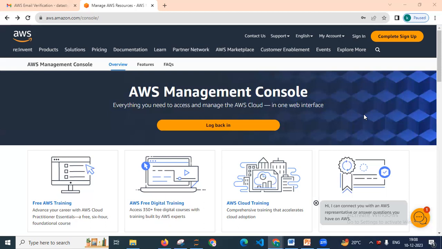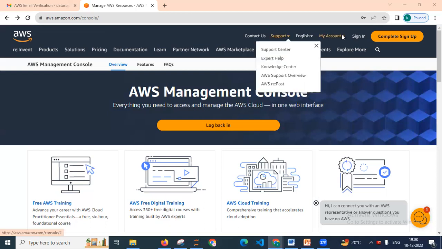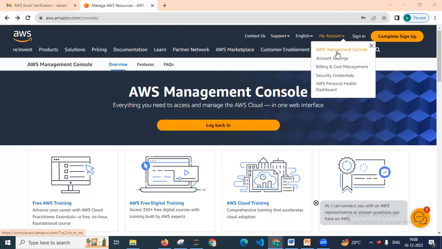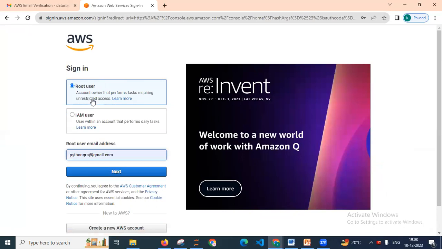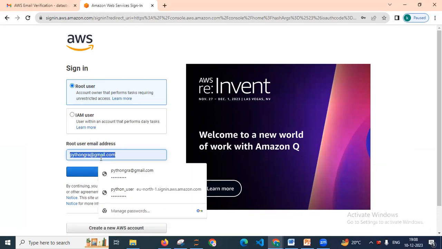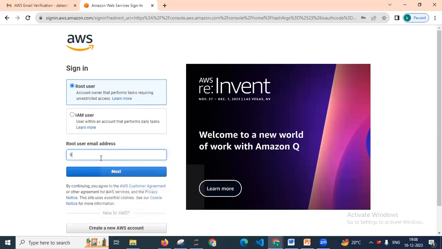Then you have to again come to your AWS Amazon.com, and this is the console, right? The AWS management console. I already have my own account, so I just click the AWS management console over here. Now you have to provide your root user. I already created my root user and I already have my own password, so I have to click on sign in. So I already have one account, so I'm just showing these things.